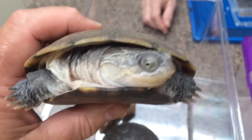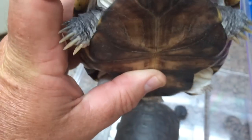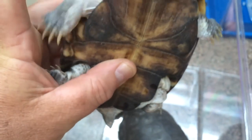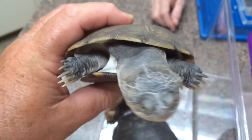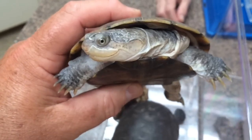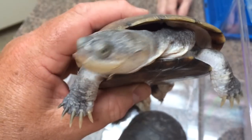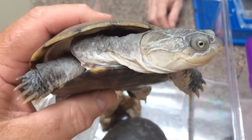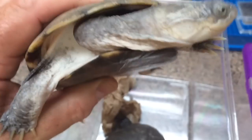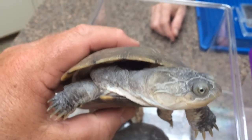Alright, Tuesday afternoon. We have two side neck turtles here. They call them side neck turtles because when they hide they put their head in sideways — kind of cool. These are a really unique species; their cervical anatomy allows them to go in from the side and have their head curl inside the shell, unlike the average standard turtle.